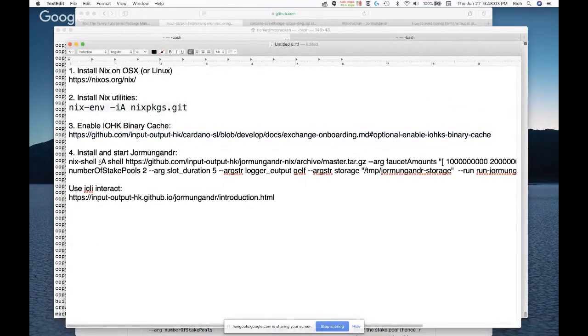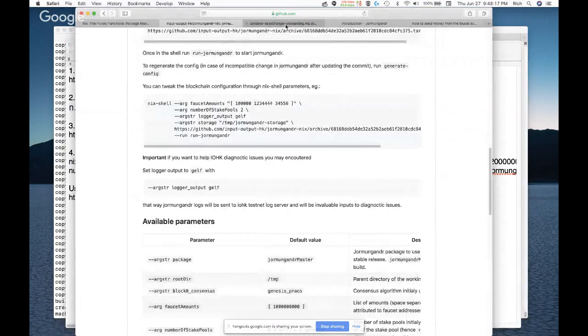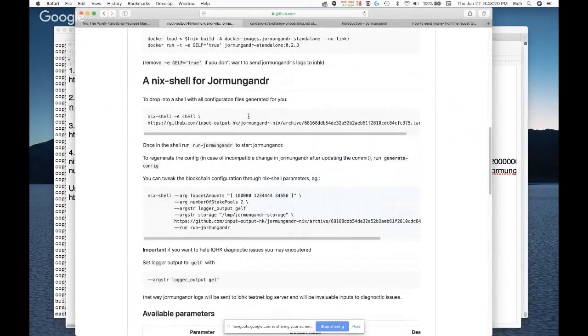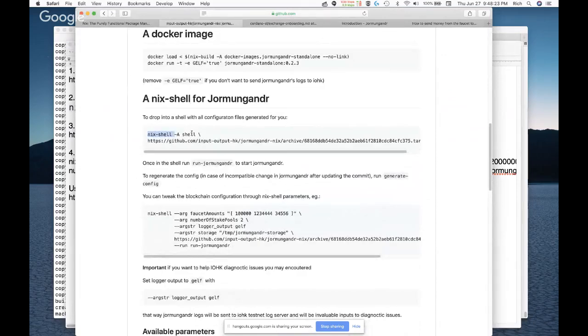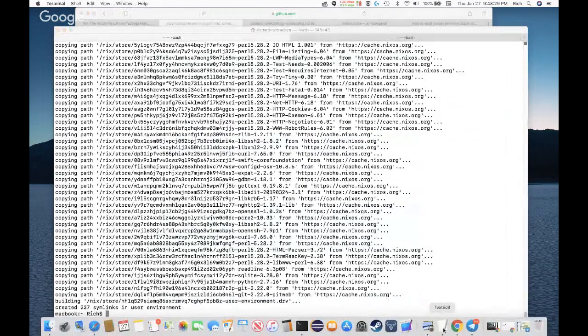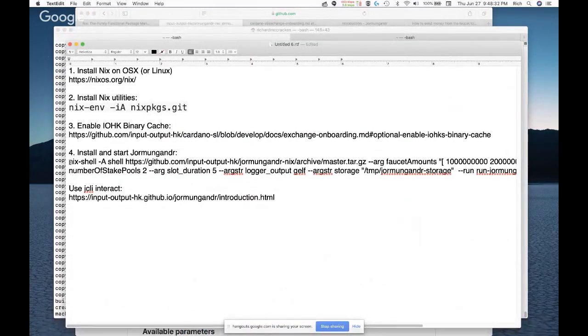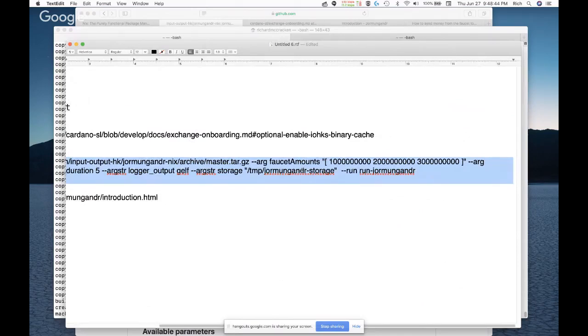Okay. All right, so the fourth step is to install and start Jormungandr. Now, this entire command is what installs it. The Nix shell is one command. So there are other commands on the IOHK website on installing Jormungandr. Here's the base command to do a base installation, and this command that I have here, I got from Malik over on the Cardano stake pool best practice website, where the Wizards of Dark Magic hang out and learn all kinds of cool stuff from those guys.